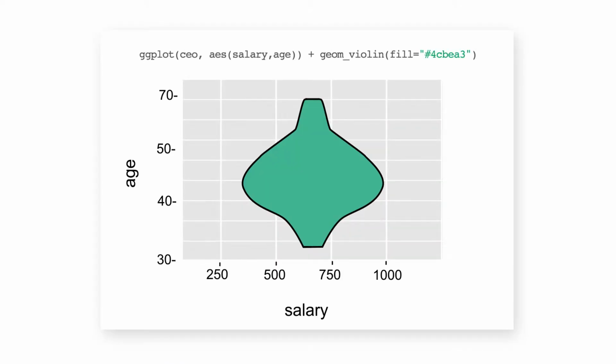Renaming variable names makes graphing easier too. You don't have to remember what the variables are named, whether they're uppercase or lowercase, and then the X and Y labels will be nicely formatted for you. Here's an example.